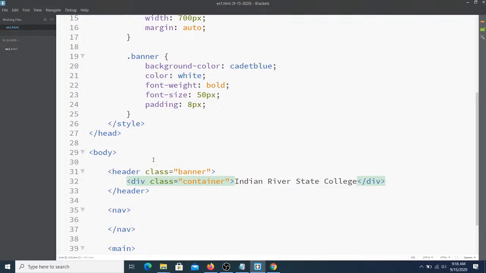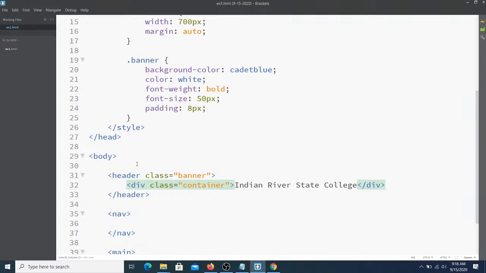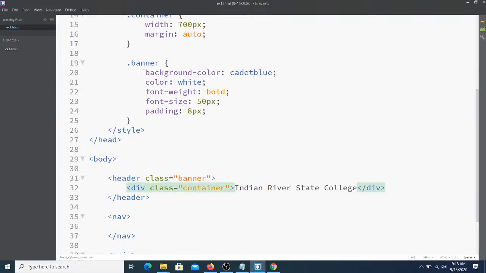So then what we did is we made a banner, which was going to be a full width background color. And notice that even though we defined banner up here, so our text color, because this div is a child within it, it got that CSS property applied to it. So we didn't actually have to apply it to container, because we want to leave container generic.